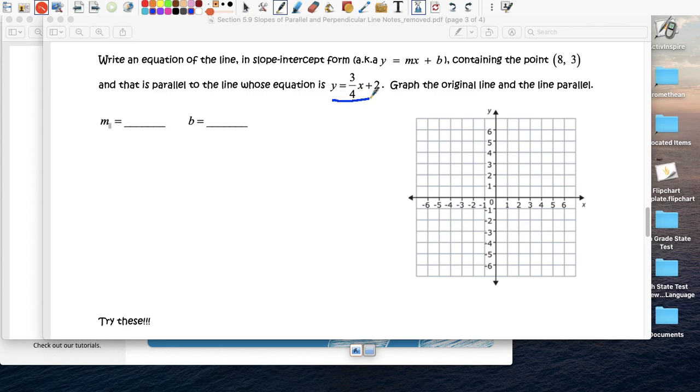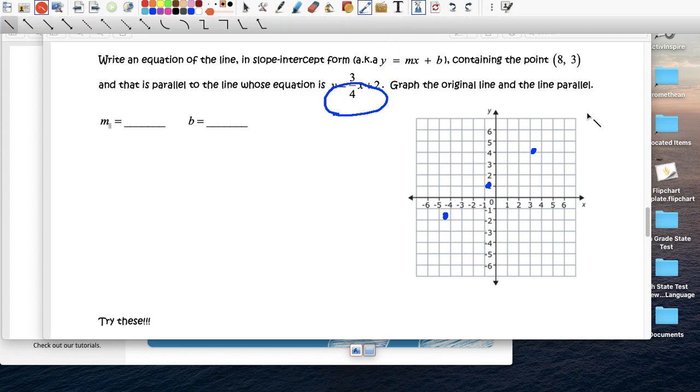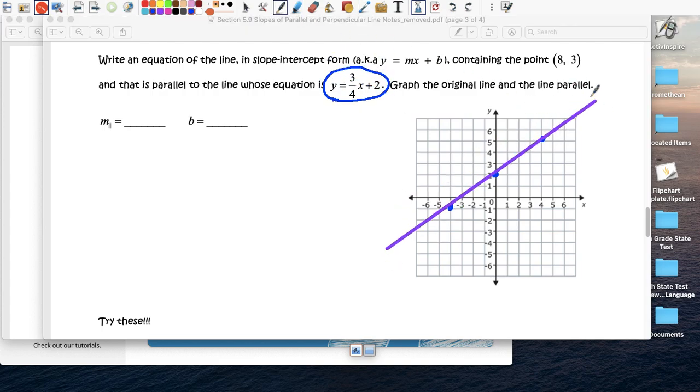So let's first of all draw this line. Y-intercept is positive 2, so let me make a dot right here. Slope is 3 over 4, so up 3, 4 to the right. So up 3, 1, 2, 3, and then we're going to go right, 1, 2, 3, 4, because the slope has to be positive when I connect the dots. Let me connect these dots. So our first line looks like that. And I'm going to give it a name because it has a name.